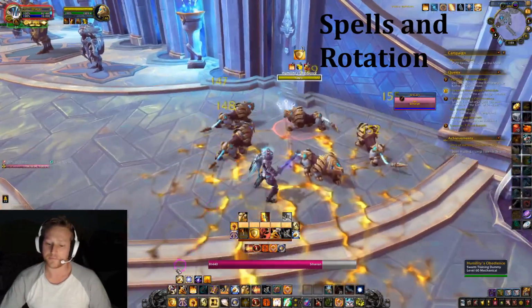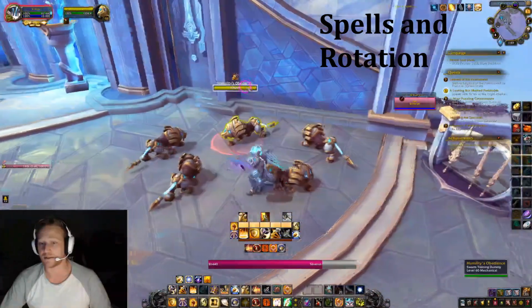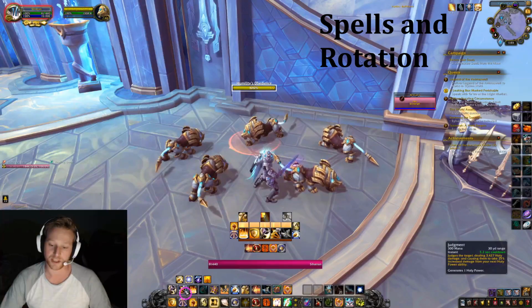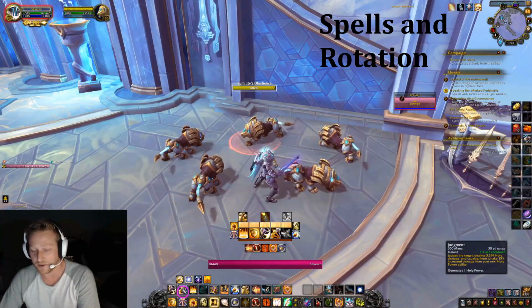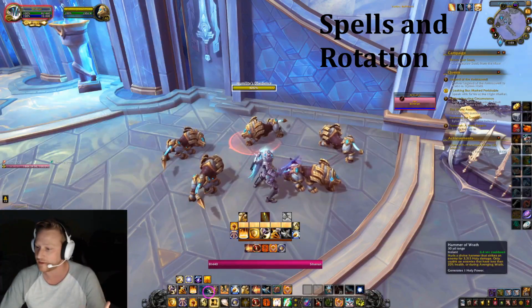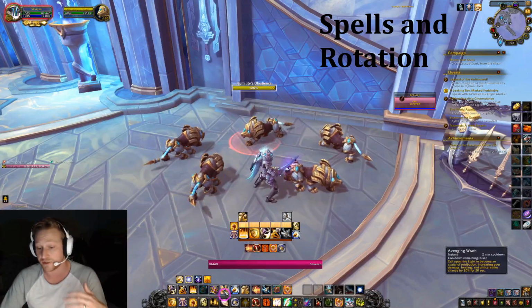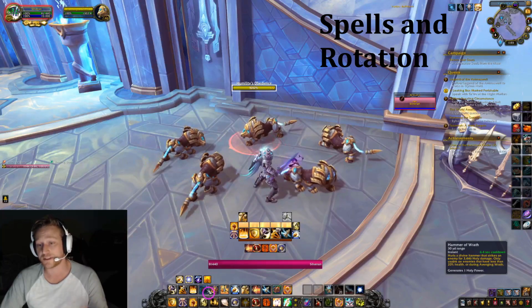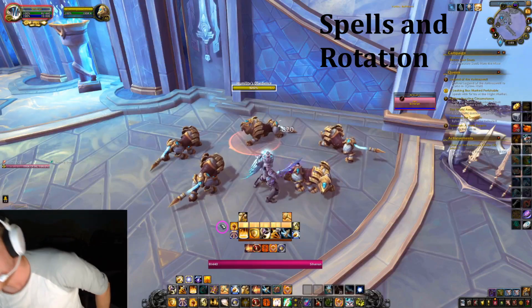But that's basically your open rotation, and then on single target you prioritize Judgment and then Hammer of Wrath. Judgment's going to buff your next holy ability. Hammer of Wrath is your highest single target ability. You can use it during wings. However, if you don't have wings up, you can only use it on an enemy that's below 20% health. So it's something to keep in mind with your rotation.